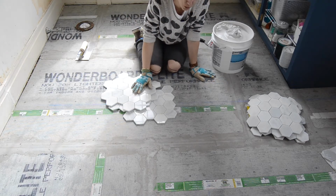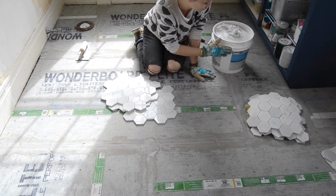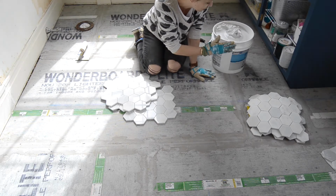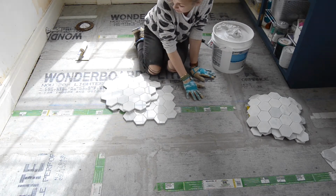You also want to make sure you're dealing with the right thin set. Read the labels, speak to your hardware store, speak to your tile expert. You want to make sure you have the right thin set for your tile material and for your substrate.